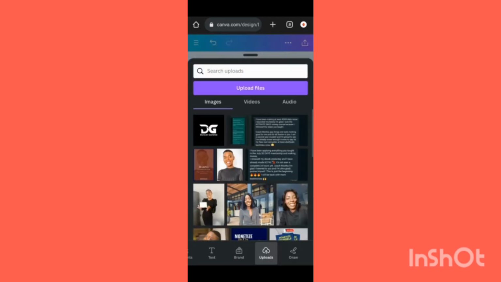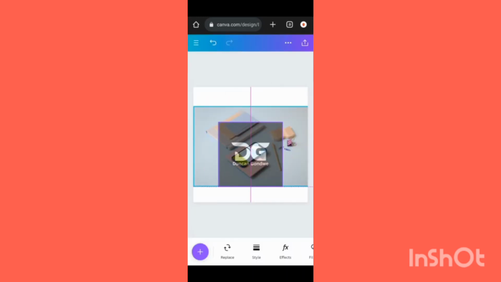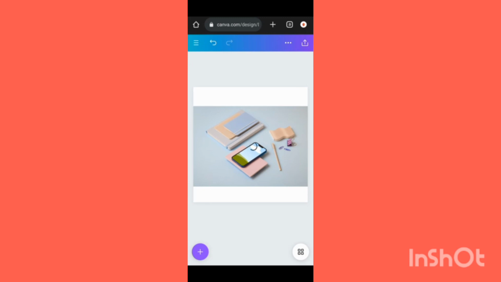And then we click on it, and then you just move it. See, you just move it. When it becomes transparent, like you can see what is behind this image, then it means you have inserted it. So just let go and then wait for it to load.